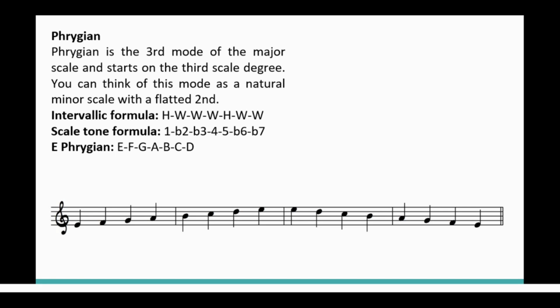So moving on, Phrygian is the 3rd mode of the major scale, starts on the 3rd degree. So, right, the same way as Dorian started in the 2nd mode, now we're starting on the 3rd tone. So in the key of concert C, the 3rd mode of the C major scale is E. E is the starting note, so E Phrygian. So it sounds like this. Right? Okay, so E Phrygian. So that is the concept basically behind this.